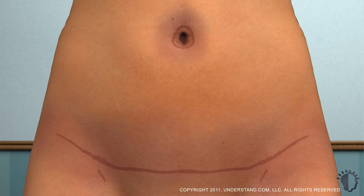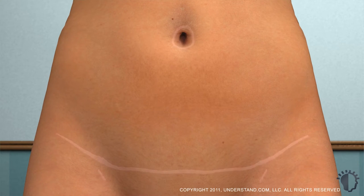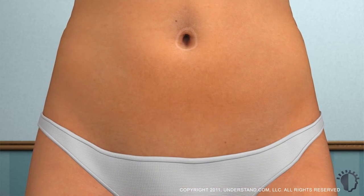Results are why we love doing this operation. The plastic surgeon loves it because they're so impactful, and the patients love it because it really converts them to where they should be with how they feel. The scars can take a while to completely mature, and there's no way to do an impactful operation without involving a scar, because there's no magic way to remove skin. So we do try to make our scars thin and well camouflaged, and we work with our patients to make the scars as optimal as possible. The results are long lasting, and as long as the patient maintains a good healthy lifestyle, the results should last forever.